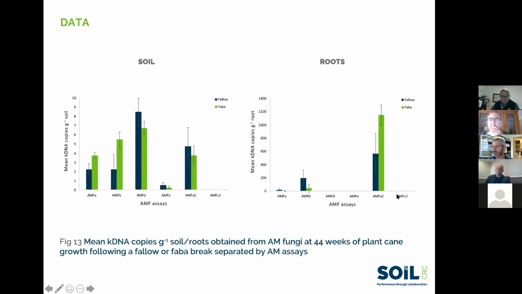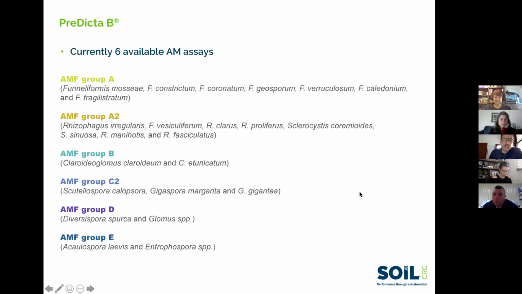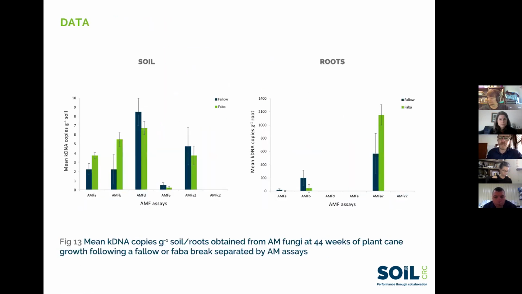which group will be dominant in the roots. AMFA2 here is the group that we're interested in, and this is subdominant in the soil. So AMFA2 is the group of fungi that we will look at, that we will analyze to identify which species is present in the roots. We identify the fungi that are present within the roots. We confirm that with the microscopy, so we provide multiple points of analysis and cross-referencing. And then that becomes a candidate for further research.